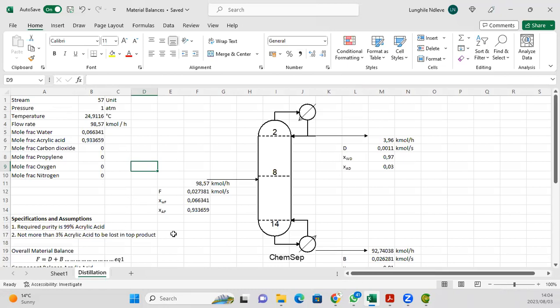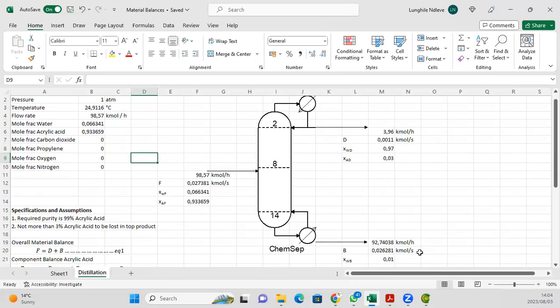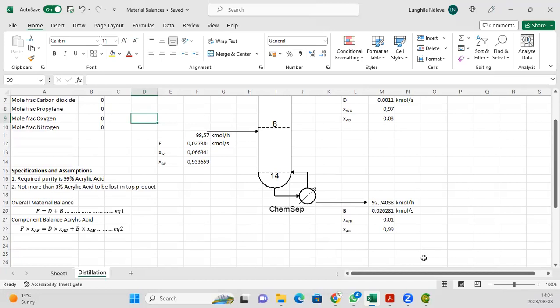Just going to take you through it a bit. So the thing with distillation columns is you need to be able to specify what you want from it. For example, if I've got a feed that is fully defined, I'm happy there. If I've got a purity that I want to achieve, I can put that into my specification. And if, for example, I say that in my bottoms product I want to have 99% acrylic acid, that means immediately it solves for the amount of water, the composition of water that will be in the stream.